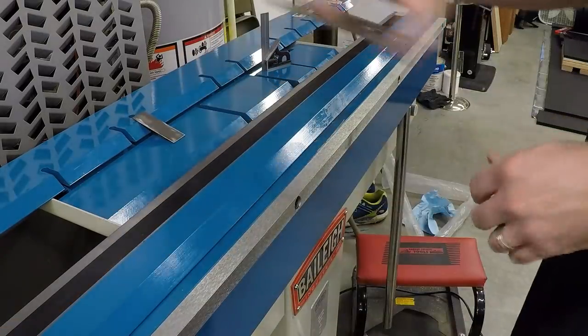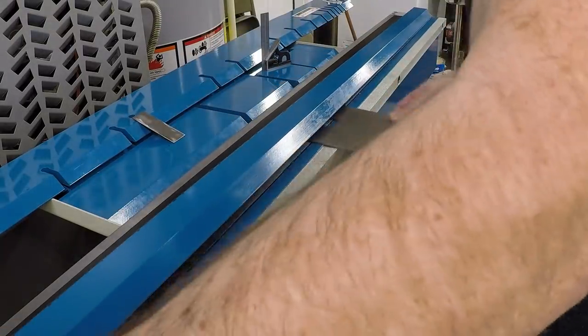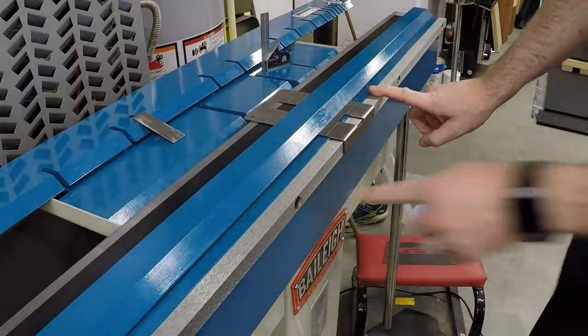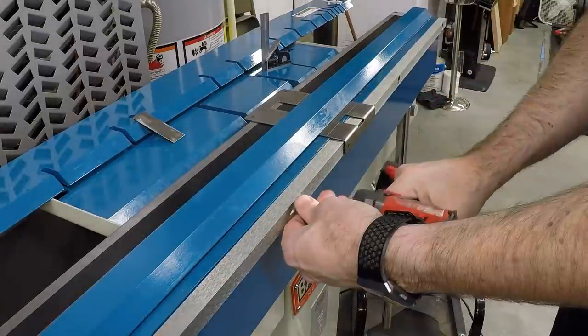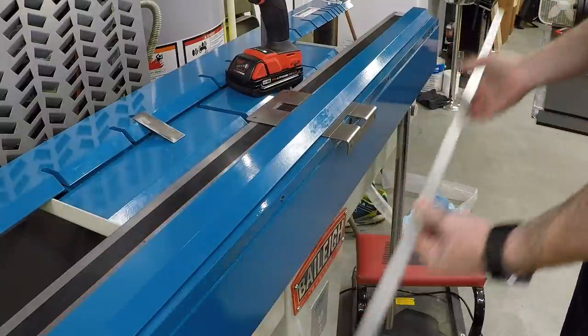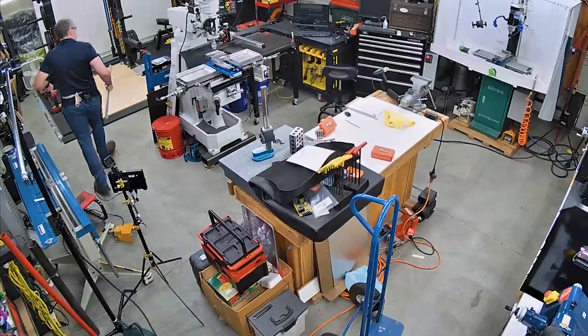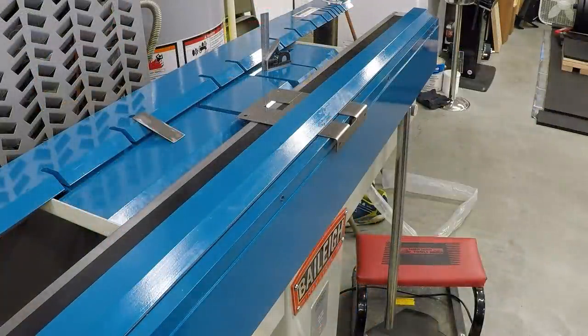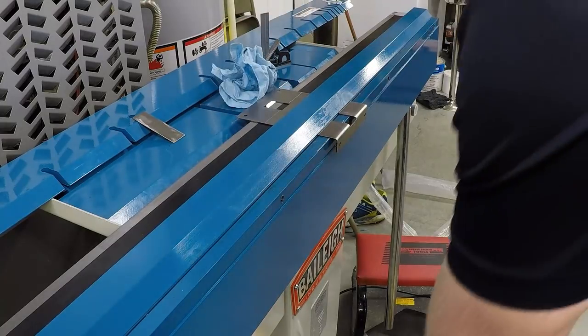Okay. Then we'll flip it over the other way and do the return bend. Unfortunately, this bar is going to be in my way, so I need to take that off. Okay. Clamp it and bend.